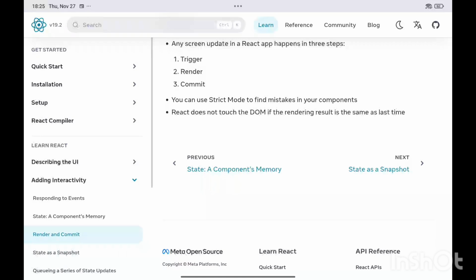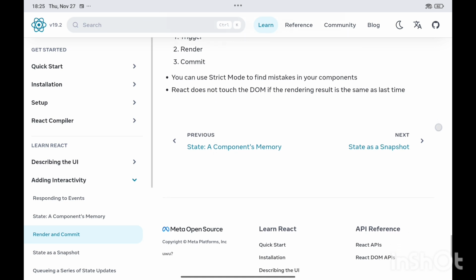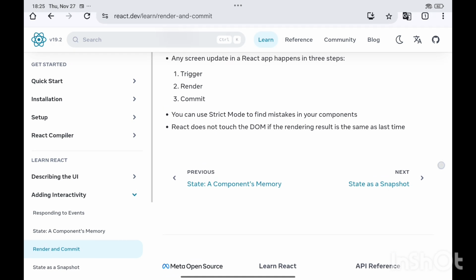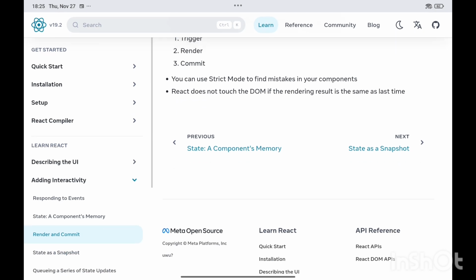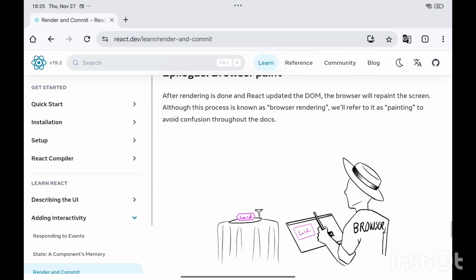And React does not touch the DOM if the rendering result is the same as the last time. We already discussed this. It will not change the DOM if the rendering result is the same as the last time. React is checking this, and if it is the same, it will not change it. So this is how the fast operation is happening with the help of React.